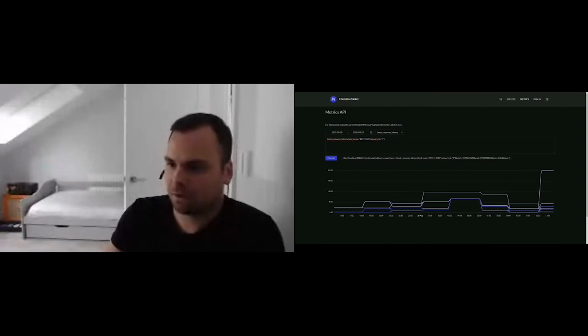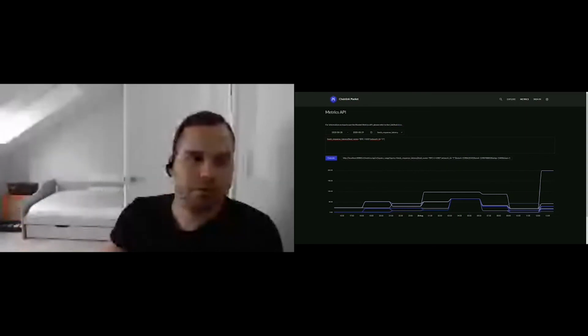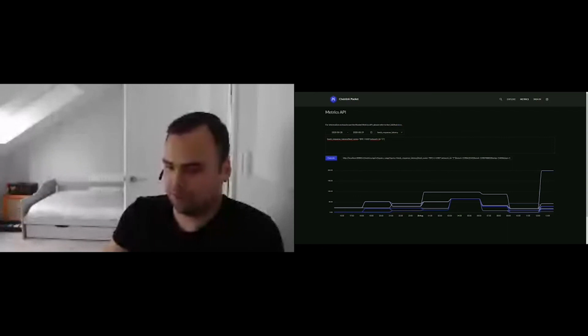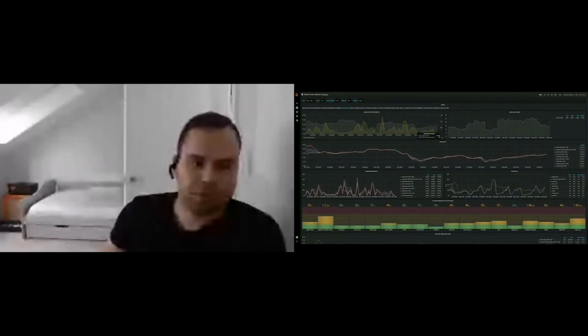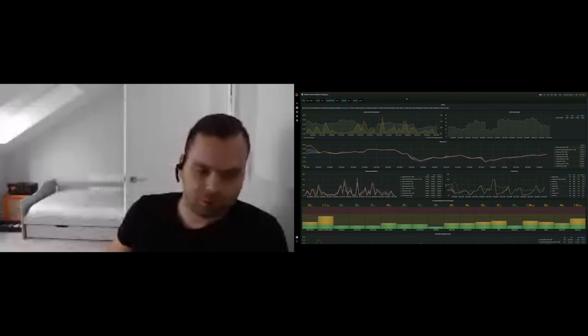You can essentially hook up your Grafana instance to our market API and use it as if it was your own Prometheus. So if we just share that up here, or it's still sharing my other tab, let me just switch my screen here. If you're familiar with Grafana, this won't look foreign.